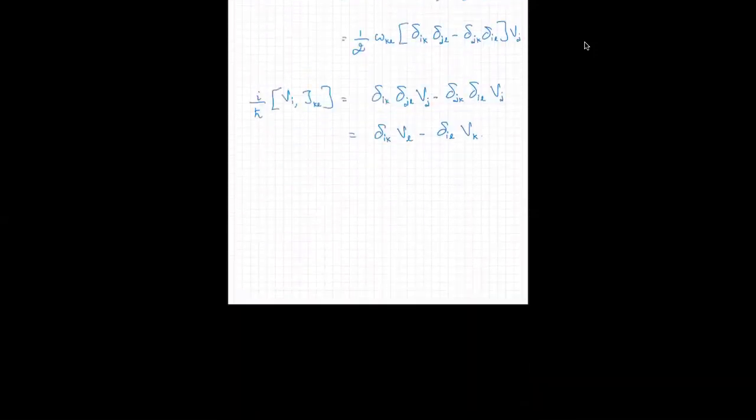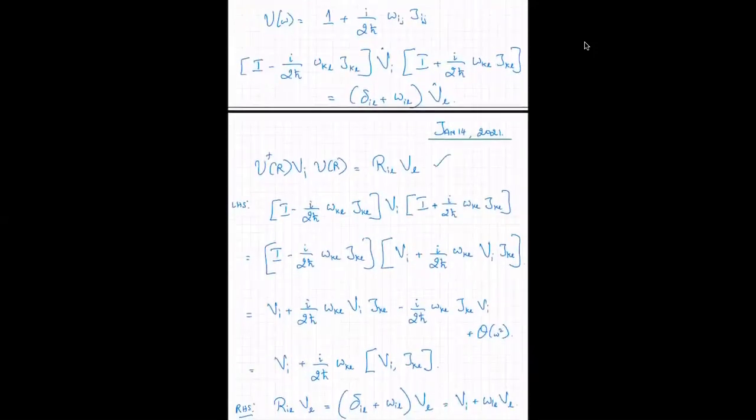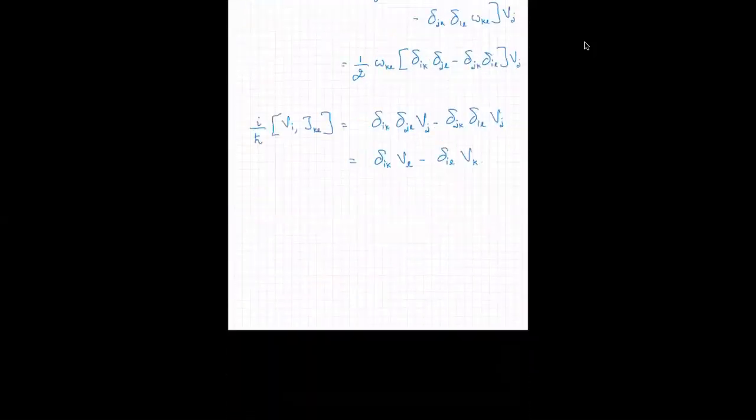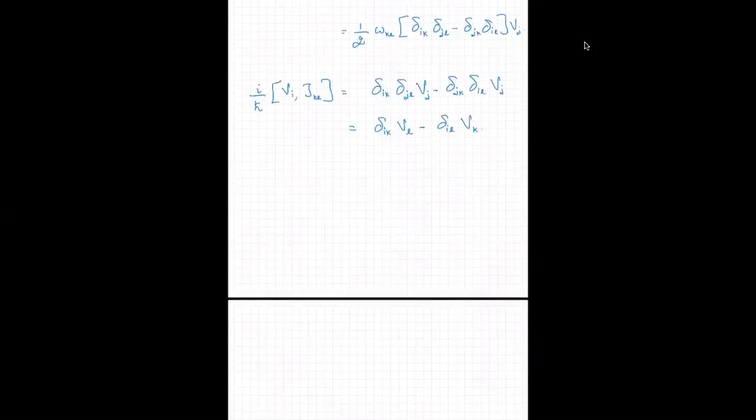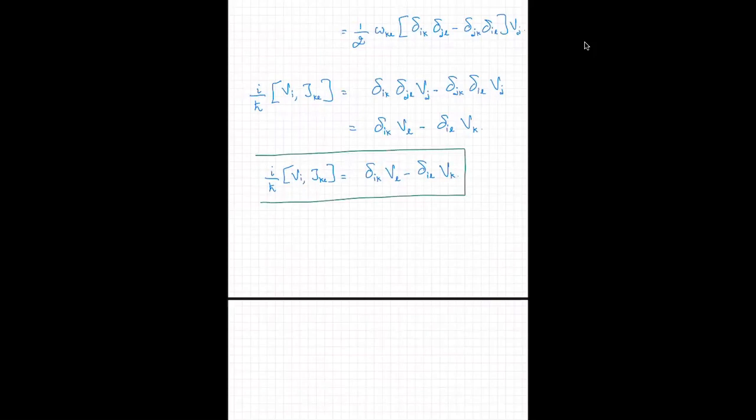So now I have transformed this equation that talked about finite rotations into a commutator between V and J by applying it to an infinitesimal transformation. So this commutation relation again is given by i over h bar [VI, JKL] equals delta IK VL minus delta IL VK. This is a very important relation. And even though this doesn't look very familiar, by the end of the class, I'll convert this into something that does look familiar to you from your study of orbital angular momentum.